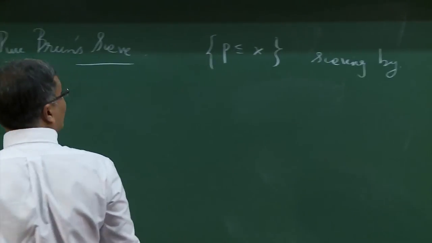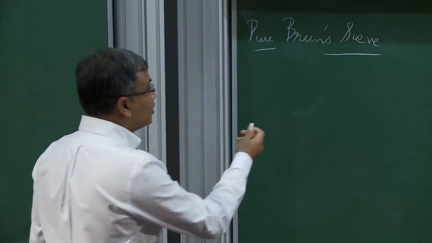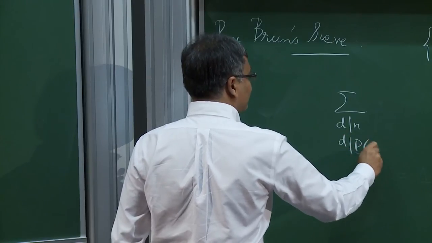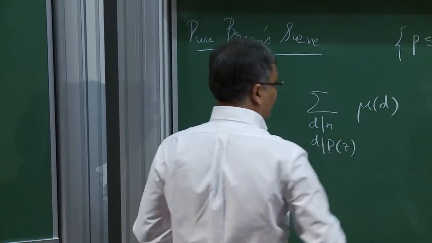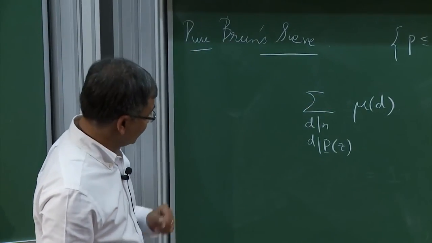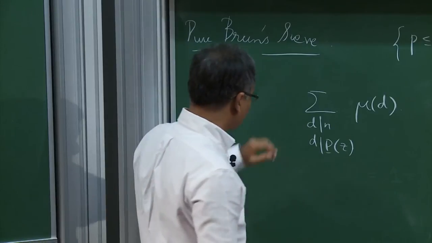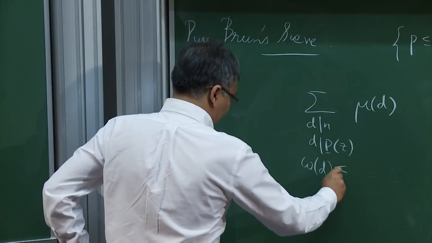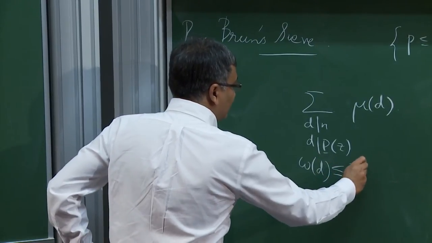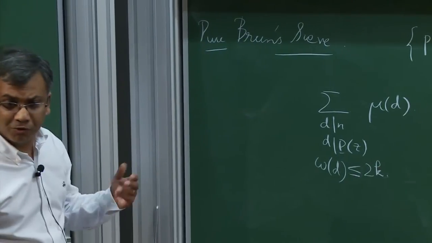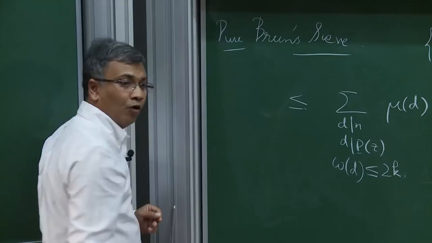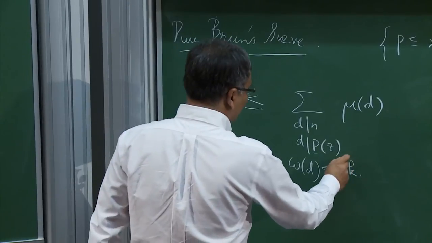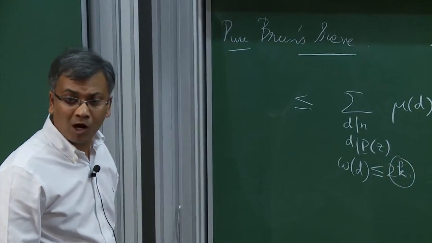You try to do this by inclusion-exclusion. And then you would want to understand something about the sum over d dividing the product of the primes up to z, of mu of d, right? So this is the sieve of Eratosthenes. And Brun's idea was that you could get an upper bound here by restricting yourself to those d's for which you stop at an even number of steps in inclusion-exclusion. And then this is Brun's upper bound for the number of primes. This is a very powerful method. And what is important here is how you choose the value k, right? How far do you have to go?